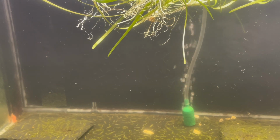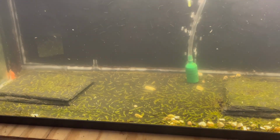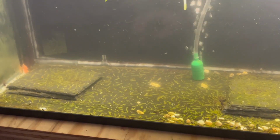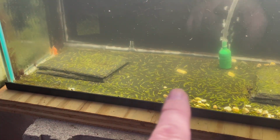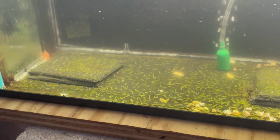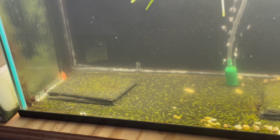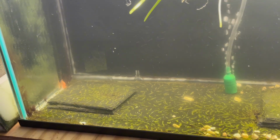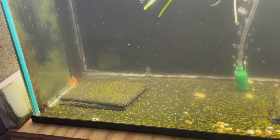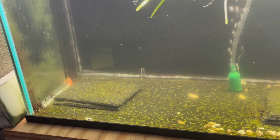Like I said, I want to say a good 20 of them in here. I don't know exact numbers. It's really hard to see them. But you know, it was well worth it. I learned a lot with it, especially when it comes to the egg crate this time with this smaller fish, maybe putting some of that pea gravel all the way around the edges of the tank so that they can't get around that egg crate. That might be one solution to that. The other solution is just maybe don't even use the egg crate and just put gravel in here. I've heard that work too. And that's sort of what I do in my main tank.